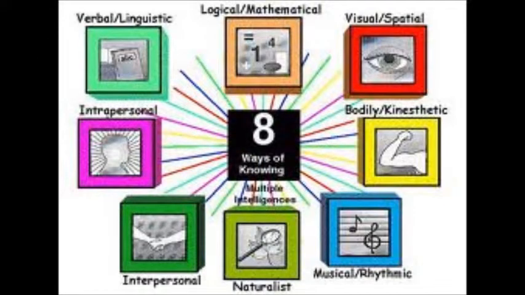Gardner has presented 8 intelligences. This is only until now. He claims that there will be more intelligences to be discovered. All of the 8 intelligences are independent of one another, and each one represents a topic of skills that are all related to each other. Let's take a look at the 8 different intelligences individually.